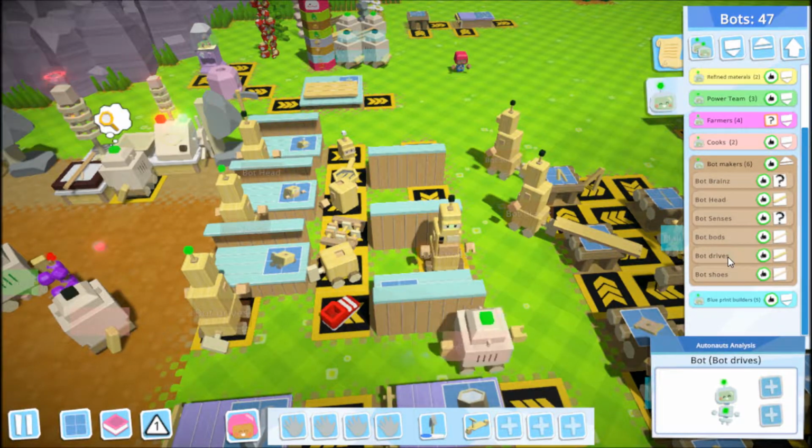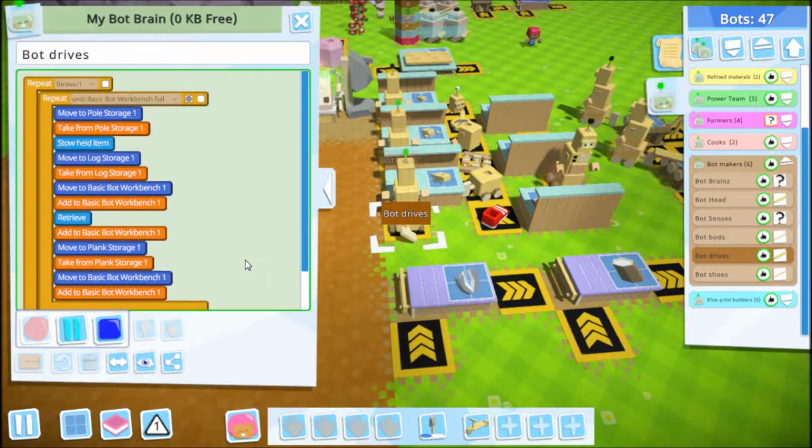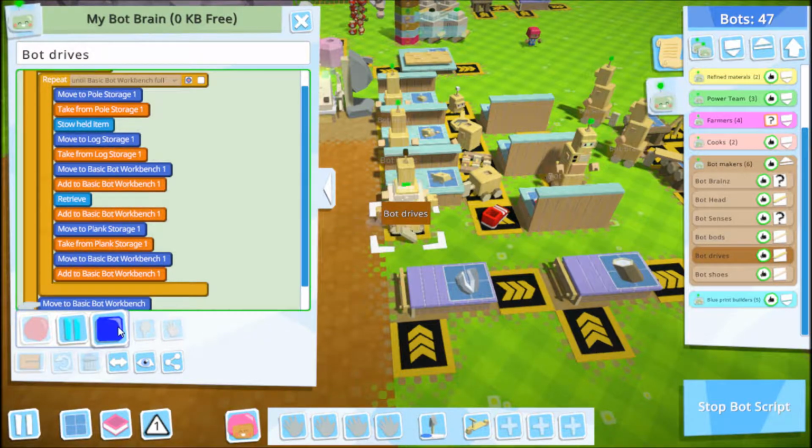The drives, I believe, is another one. It's basically, it was real simple, just going straight out, pick everything up, bring it over, pick it up, bring it over, bring it out, and set it all down. Not too big of a deal.